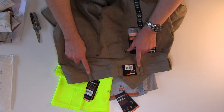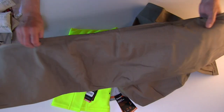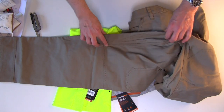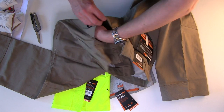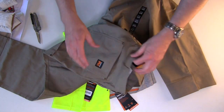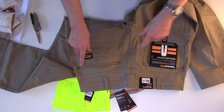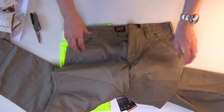The belt loops are well placed: one in the back, two over the kidneys, two on the hips, two on the front. There's a reinforced pocket, double knee with a clean-out port, and it's an articulated knee — patched in the back too, so it's going to move and not bind you. They've got a gusseted crotch, reinforced lips on the pockets, and the pockets themselves are the same material rather than lined. There are metal grommets on the edges. If you work around cars in the auto industry, you'll want to avoid the metal grommets so you don't scratch paint, but for everyone else these pants should be awesome.